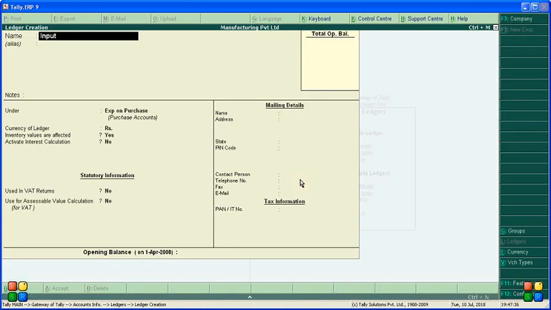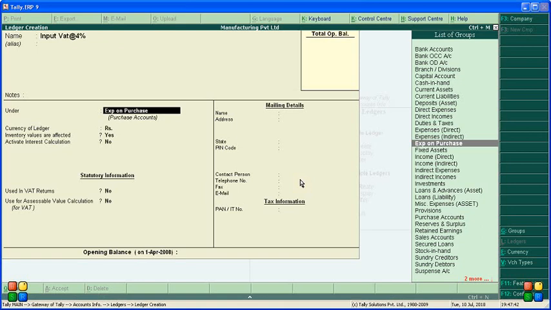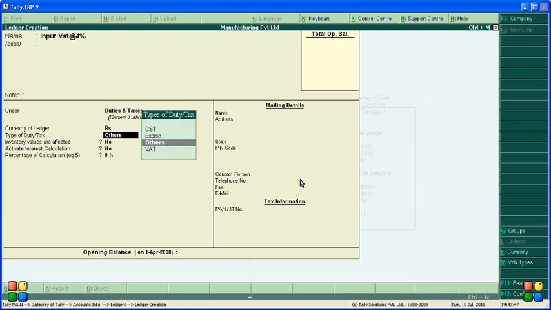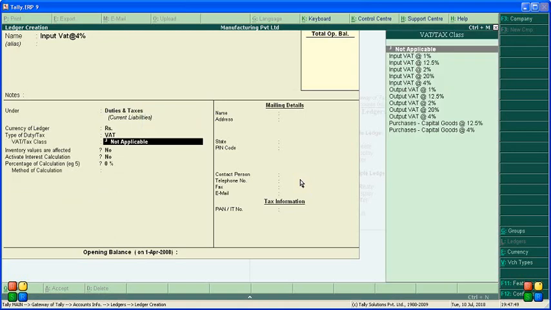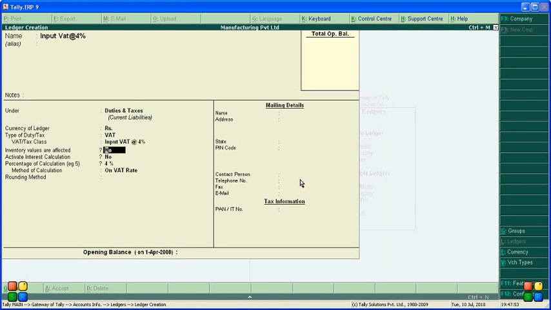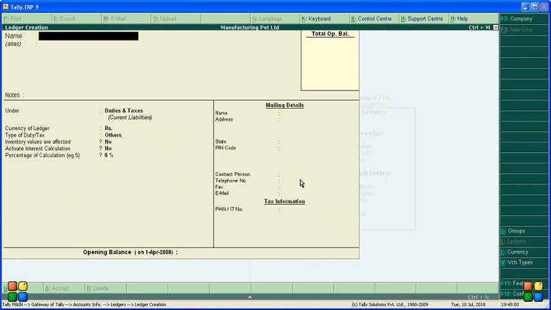Input VAT at 4% under duties and taxes, on VAT, this is input VAT 4%. On VAT rate, not applicable, accept it.